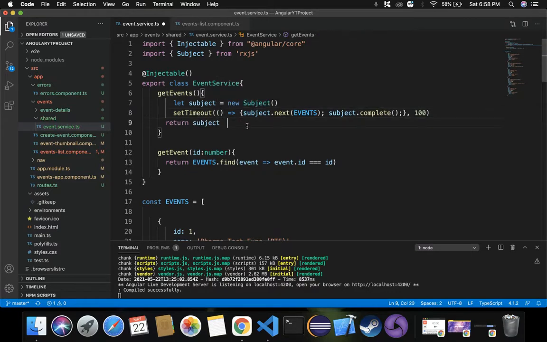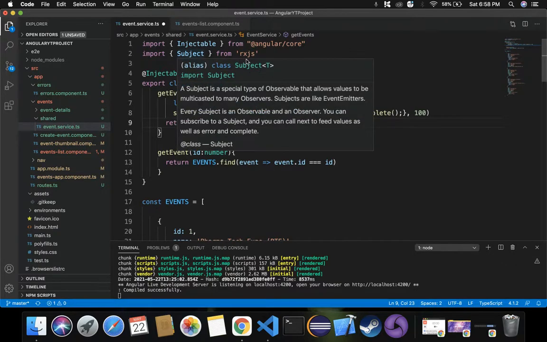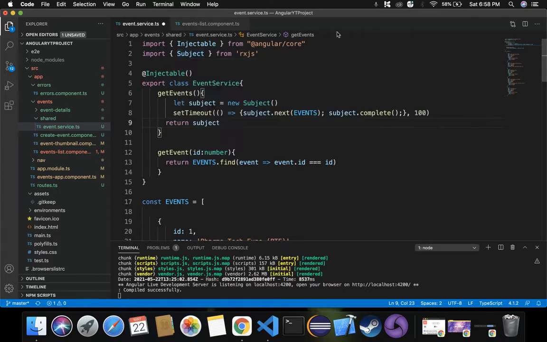That's it. Now we have seen by making use of this function here, I have missed the parenthesis, we'll provide that. So what we have done so far is declared an observable by making use of this subject from rxjs. If you observe here, you can clearly see a subject is a special type of observable that allows values to be multicasted to many observers. So what is the observer which we have provided over here? Not yet, we have not yet provided the observer.